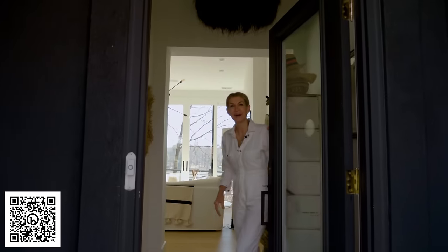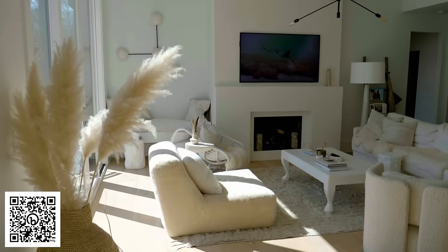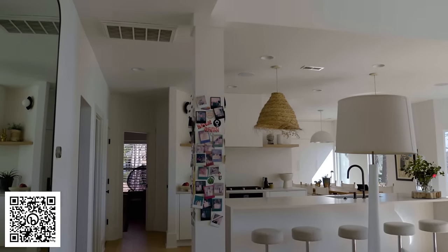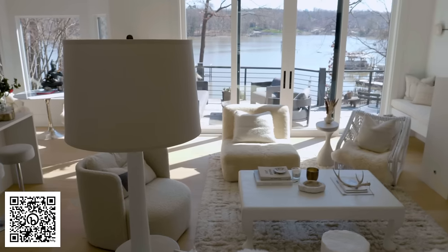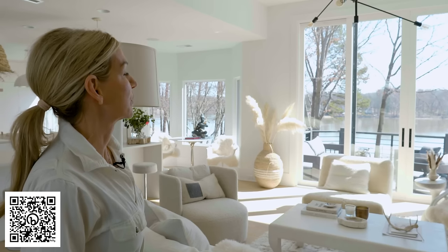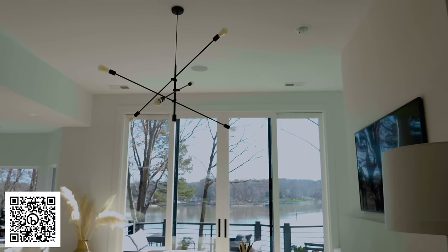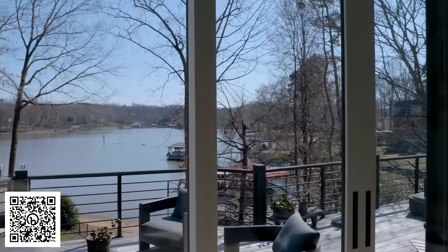Welcome to my home! This is the living room — my goal was to create this open, airy space. As you can see, there's so much natural light that comes in here. One of the first things I do with client homes is take down walls to let more light in. The set of doors here was originally a smaller set with arched windows, very 90s. I replaced them with these custom 10-foot doors that open up to the deck and the lake beyond.